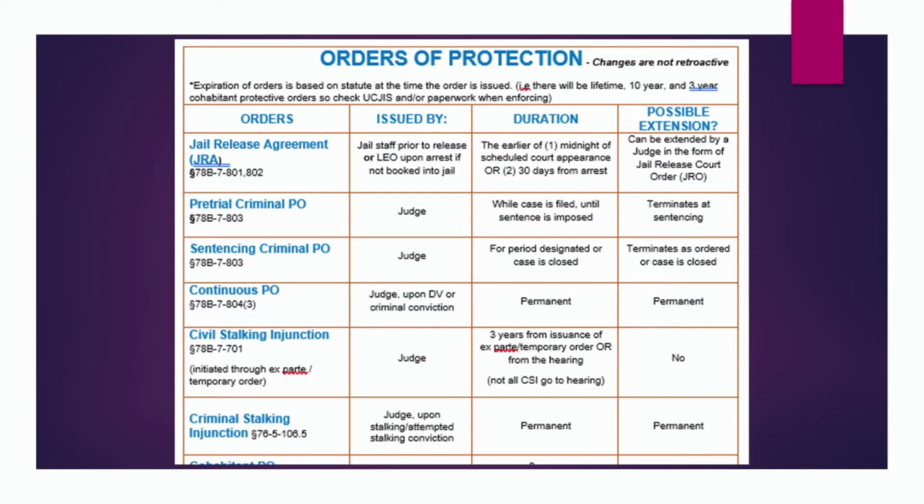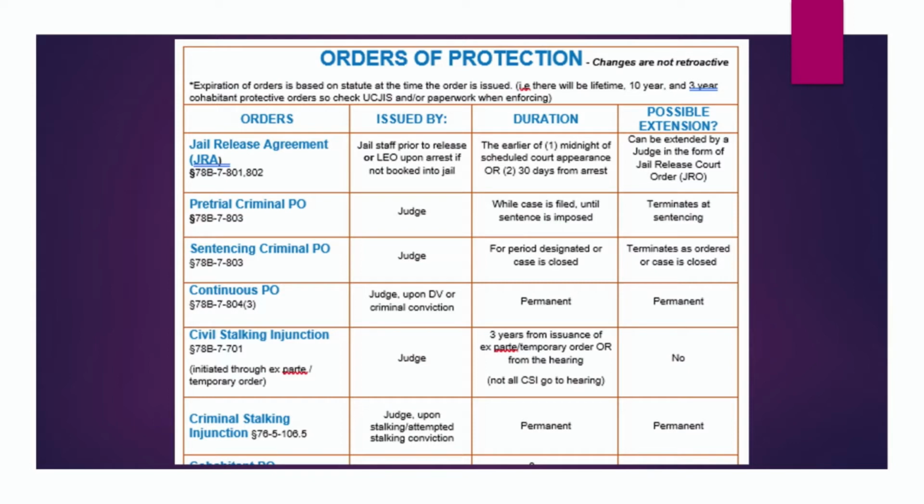The duration, again, is till midnight of the scheduled court appearance or 30 days from arrest. Some of you are in areas where the courts, because we're not having court, are setting them out beyond the 30 days. That is not an exception to this expiration. Your victims need to know that. Your survivors need to know that, which means they still only have 30 days and they'll need to look at doing perhaps some other kind of order of protection or getting a jail release order extension from the judge through some other means that you could assist with.